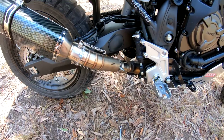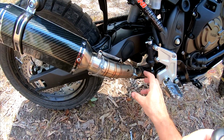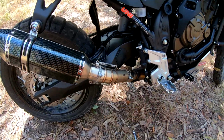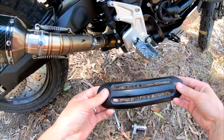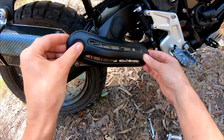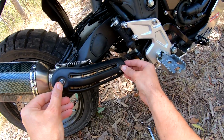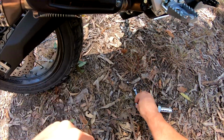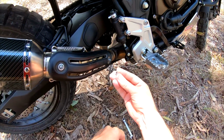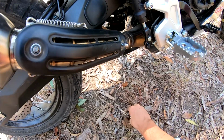I mean, it's not ideal if you've got access to a decent welder and stuff like that. You can just weld some nuts on there, or weld some brackets, or whatever you want to do. But this method worked fine for me. And once this is on there, you can't even see it. And just a couple of dome nuts on there. Want to make it look fancy.